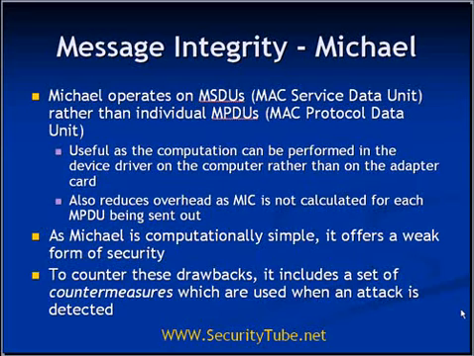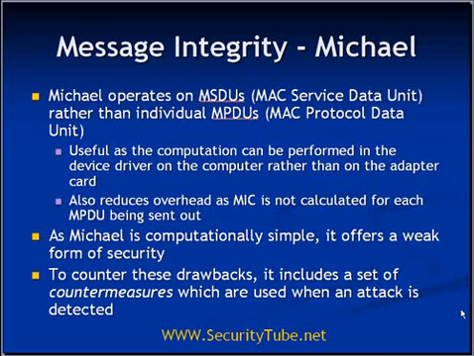MIC is always appended in the MSDU so that all the computations can be performed in the device driver rather than on the adapter card. If MIC were added in every MPDU, then the adapter card itself would have to check whether the packet is correct or not. In WEP, the ICV is added per packet, per MPDU, so it is in the adapter card, but MIC is present in the MSDU, so it can be done in device drivers. Also, it reduces the overhead as MIC is not calculated for each MPDU. It is computationally less expensive.